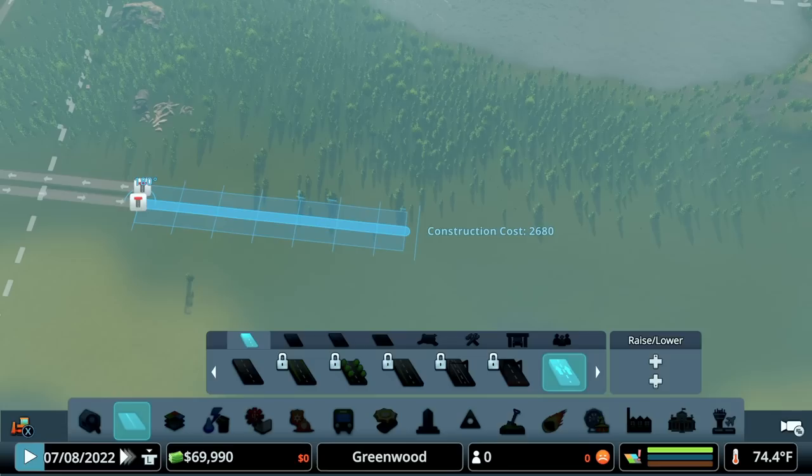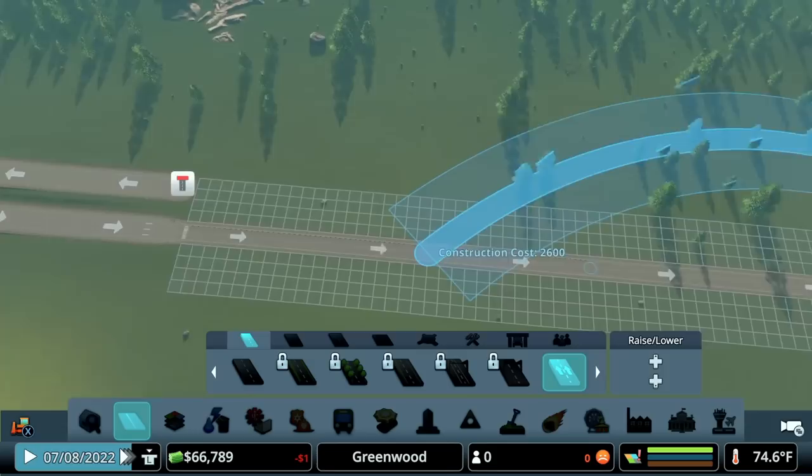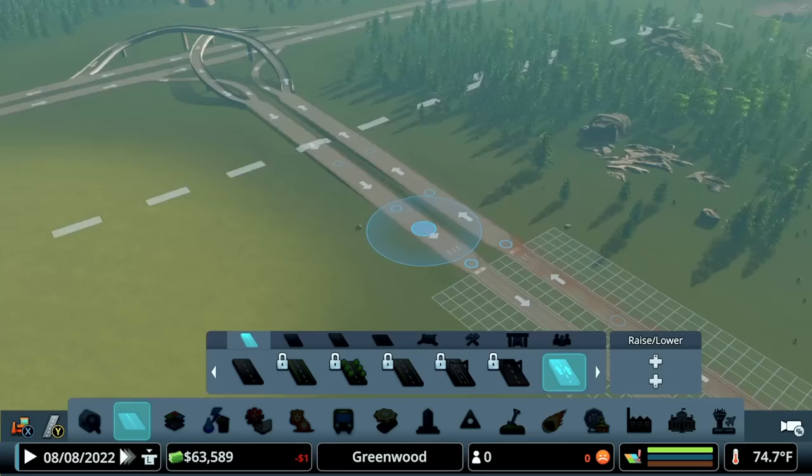1, 2, 3, 4, 5, 6. 8? Just because it's a nice number. And then if we come over like so, that should be parallel. We're not doing an exit. We're already off the highway. This is getting off the highway. This is the map of Crater Falls. Hello.